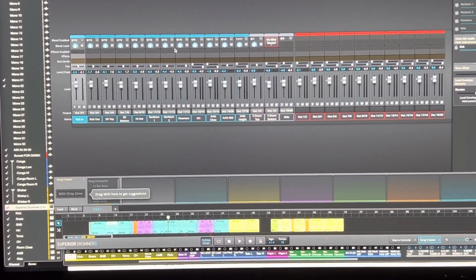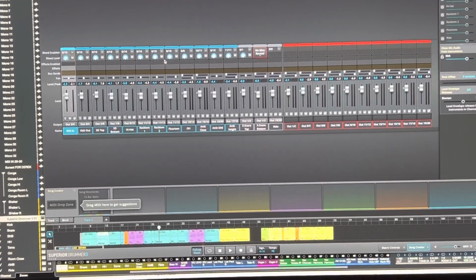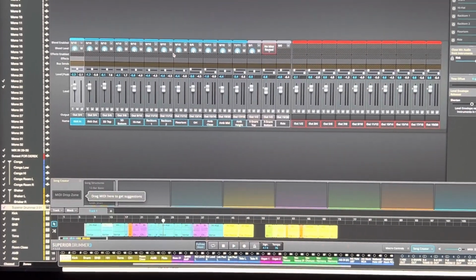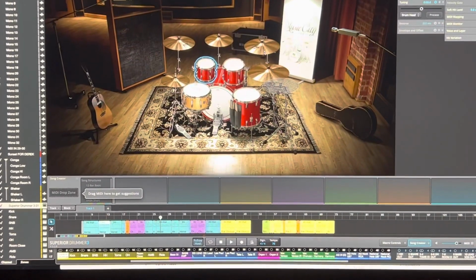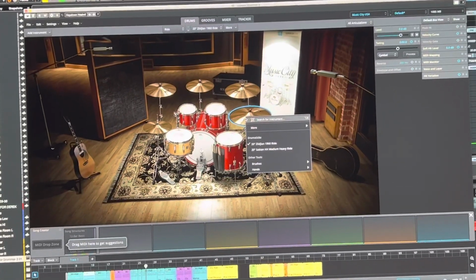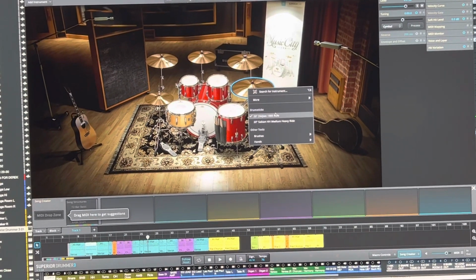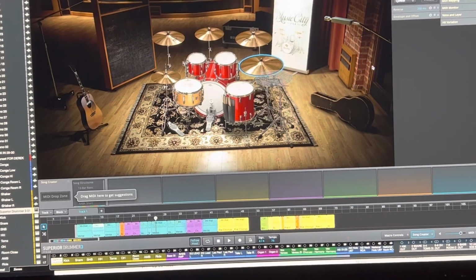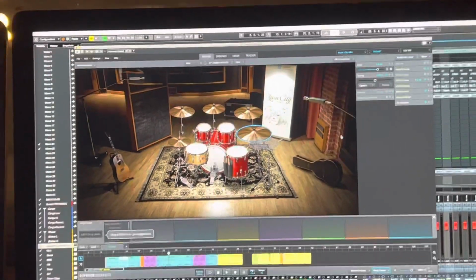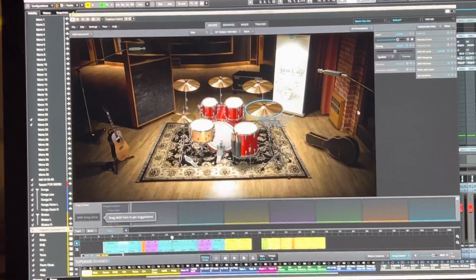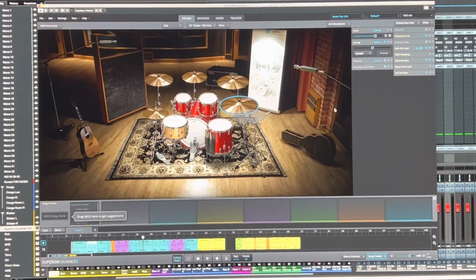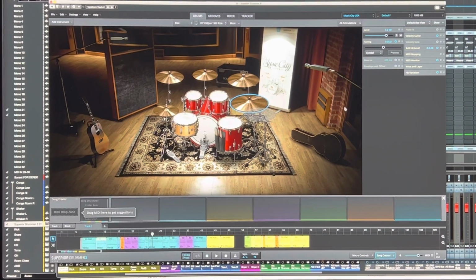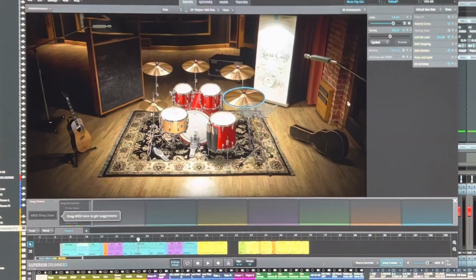Also, some presets will put the ride cymbal in with the overheads, and it's not very hard to just click on the ride cymbal, say this is an example, and route it someplace else. Where is the routing? Anyway, you could create its own output if you want to treat it separately. So there's an enormous amount of flexibility there, which is great. There's so much more to it.